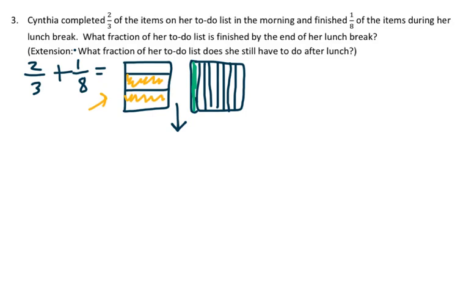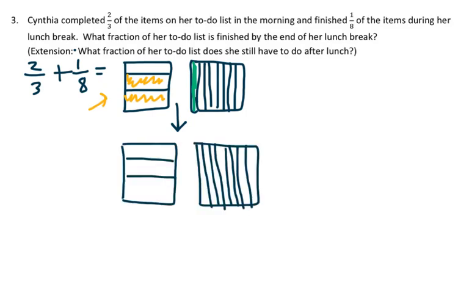we're going to partition them using both 1/3 and 1/8. And I'm shading in my 2/3 here, and now I'm going to partition this into 1/8. Okay, so I've created an equivalent fraction of 16/24. And if you notice, there's 16 out of the 24 pieces that are shaded in this rectangle right here.